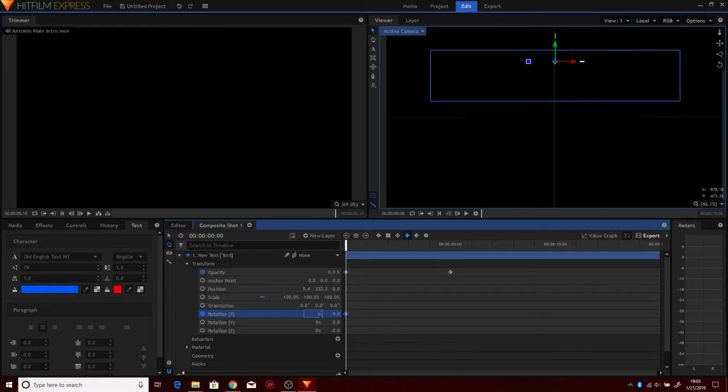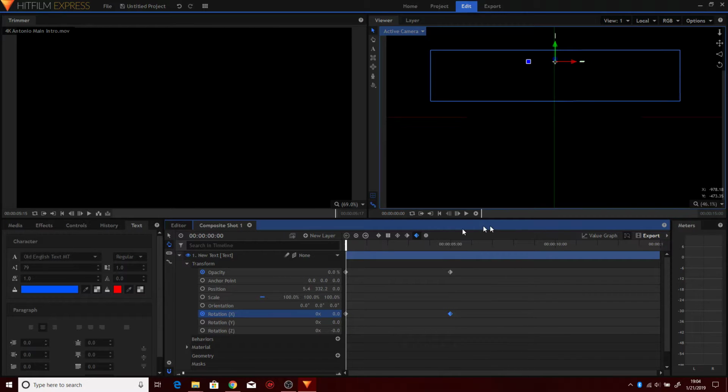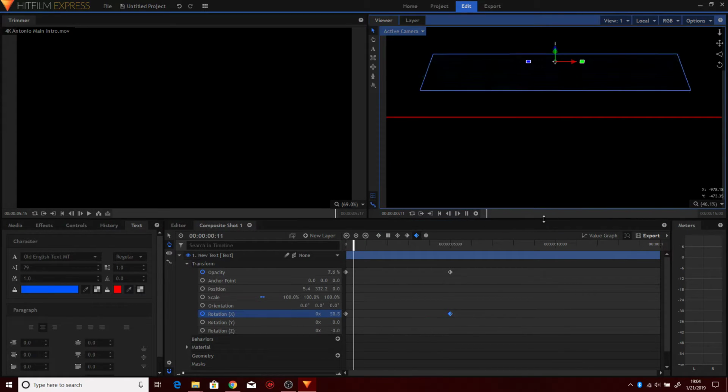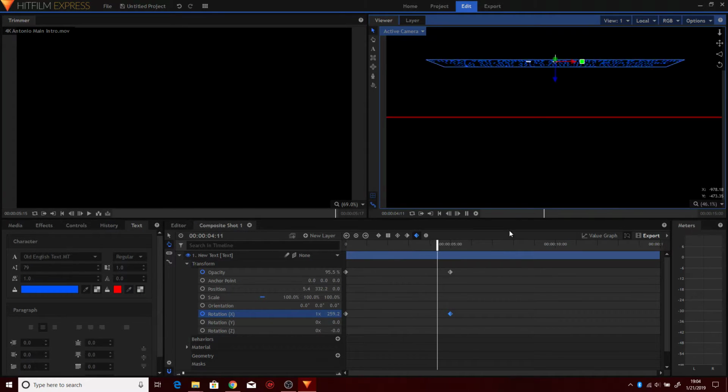This would be 0. Now go to 5 seconds, and change this to 2 rotations out. And then if you play it, it will flip like that.